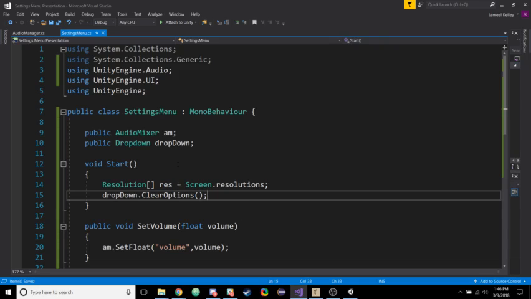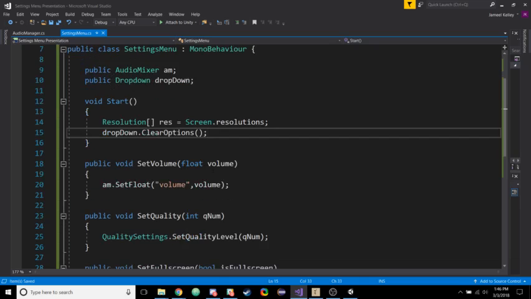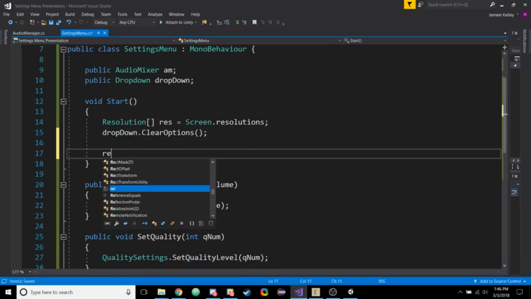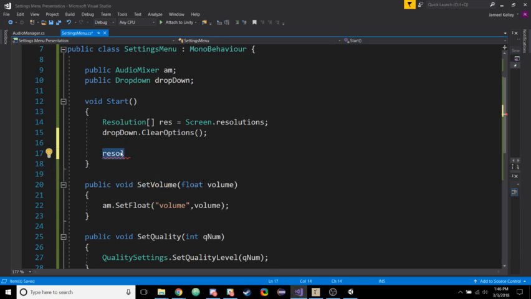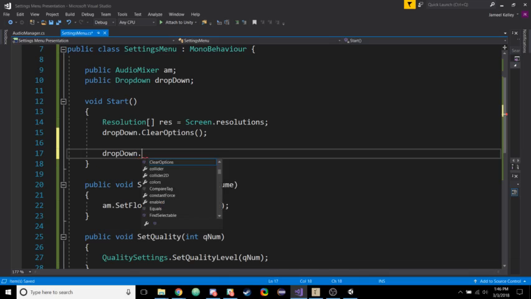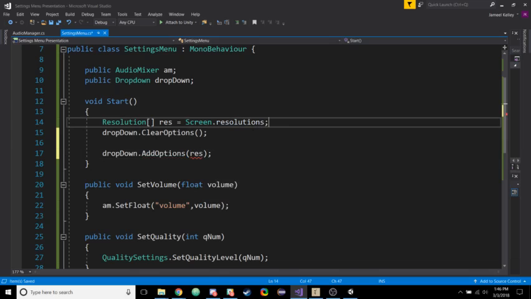Cool. So next, you might be tempted to just do resolution. No, just dropdown. Sorry, I renamed these differently. dropdown.AddOptions(res).